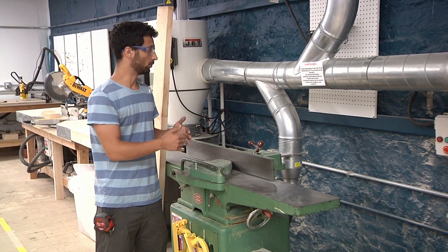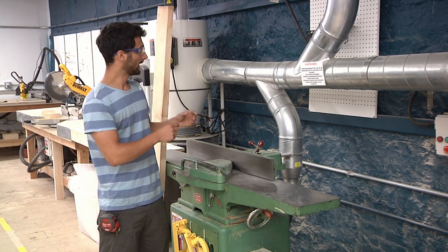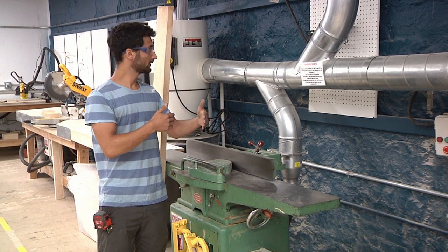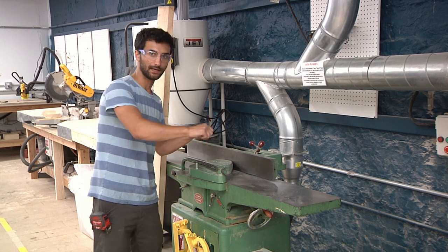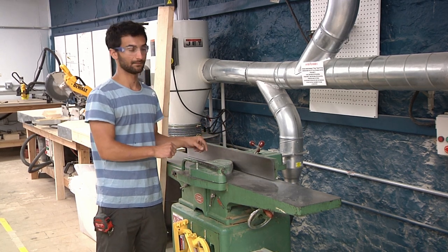In terms of the width, 2 inches wide is the thinnest, and 3/8 thick is the thinnest thickness that you could use. So any thinner than 2 inches wide, and you are not going to be able to get a great grip if you're face jointing on that top surface, or if you're edge jointing, you're going to be awfully close to that blade.